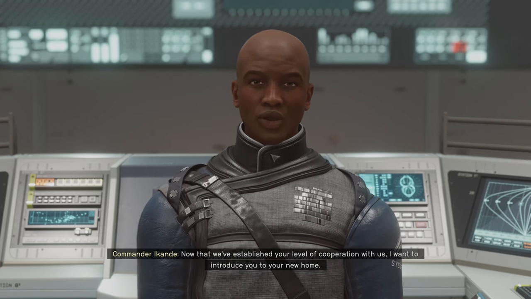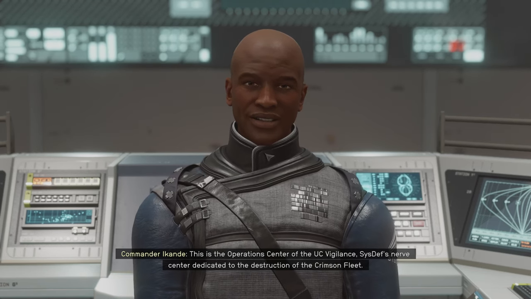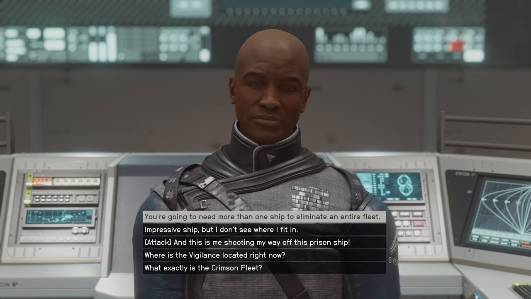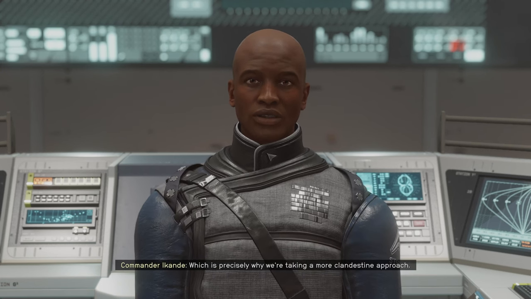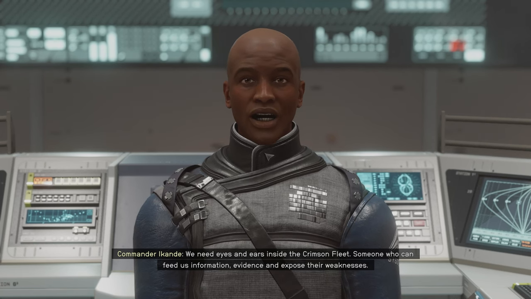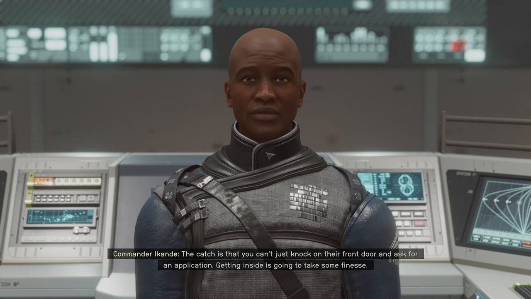Now that we've established your level of cooperation with us, I want to introduce you to your new home. This is the operation center of the UC Vigilance. SysDef's nerve center, dedicated to the destruction of the Crimson Fleet. Which is precisely why we're taking a more clandestine approach. We need eyes and ears inside the Crimson Fleet. Someone who can feed us information, evidence, and expose their weaknesses. The catch is that you can't just knock on their front door and ask for an application. Getting inside is going to take some finesse.